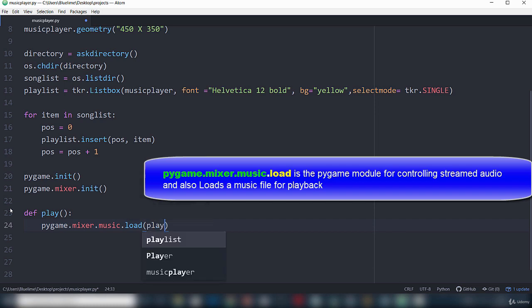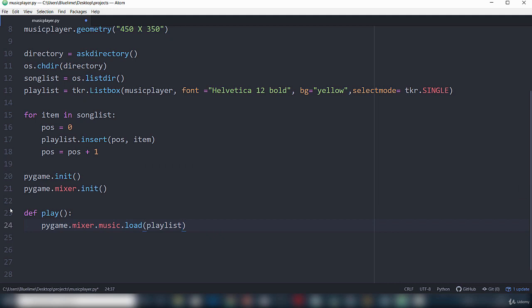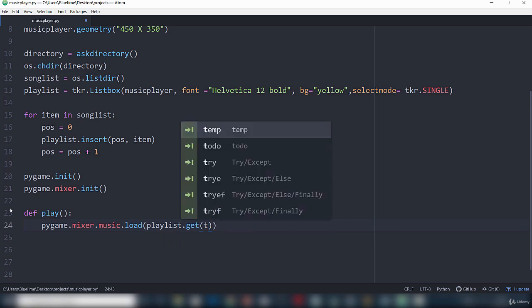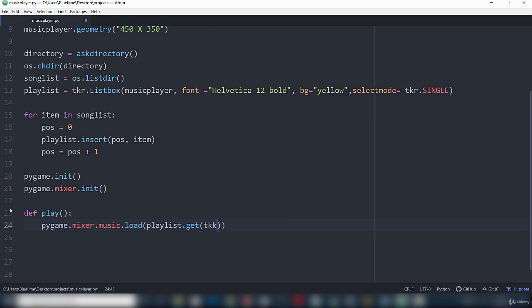So we're going to access the playlist variable, and we're going to use the get method to get parts of that playlist that is active. So to do that, I'll type in tkr, which is tkinter, the alias for it, dot active. Active basically refers to the active state of the file that is actually selected when you move your mouse over it.